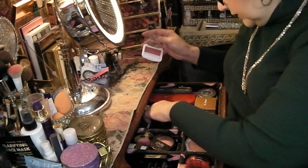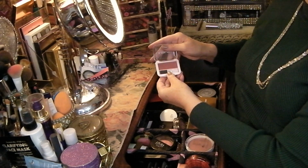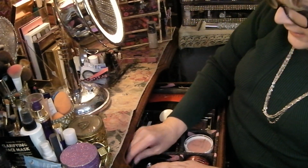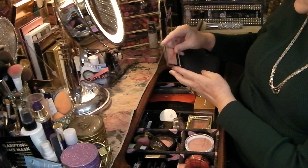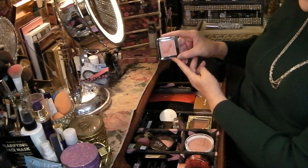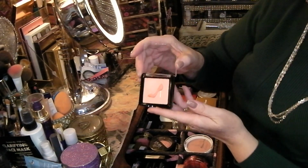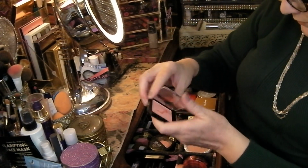I guess a little brush fell out of this. Even though I don't really use the brushes in them, I try to leave them in just in case I'm ever out and don't have something, you know. And this is something that came in one of the sets that Erica got me, and I won't use it. I think it's too pretty to use. This is from Physicians Formula, and it's just absolutely beautiful, but I will not use it because it's got a high heel imprint in it. It's from Erica, and it's beautiful, and I won't use that.